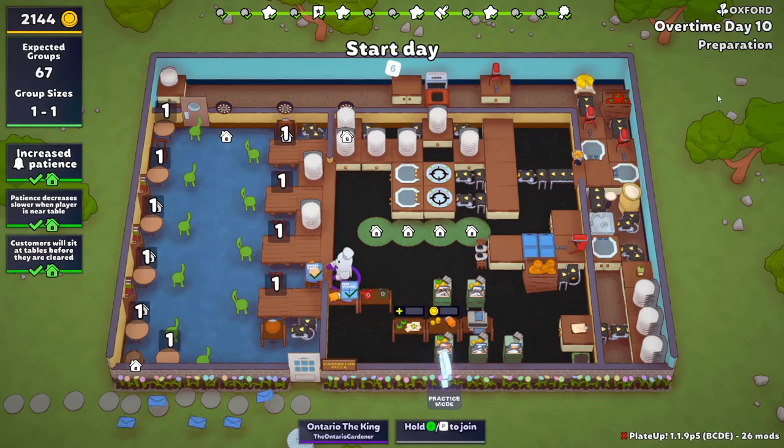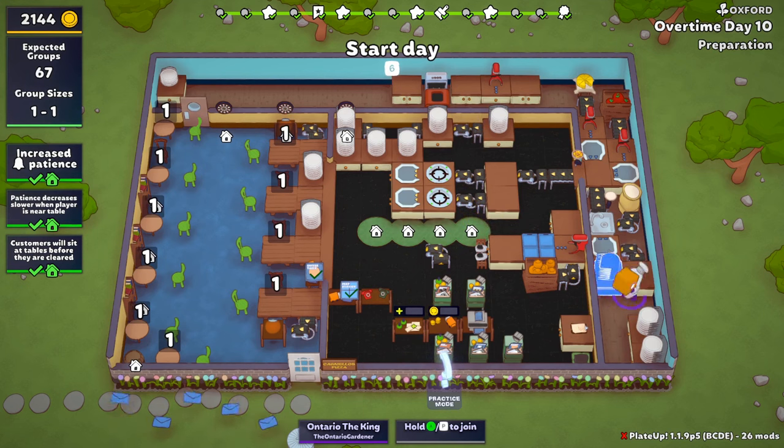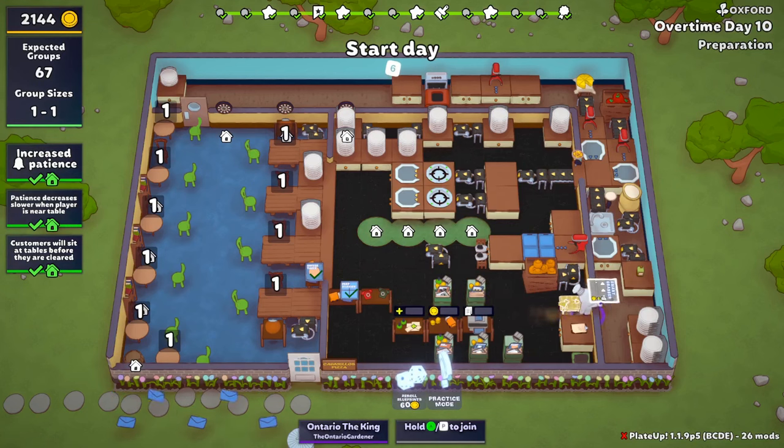So, wow. All right. Let me just figure out the plates here a little bit better, because that scared the crap out of me. Yeah. Okay. Let's figure out the plate stuff first. I know we gave up a grabber, which I hated doing. This is a smart grabber, which we don't actually need, but I can just put that up here for now. Yeah, I really wish we would have kept having double grabbers.